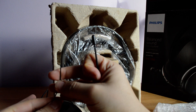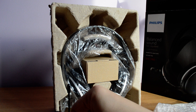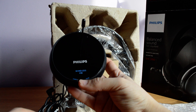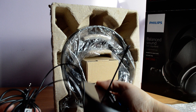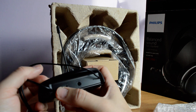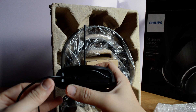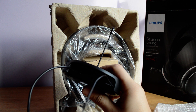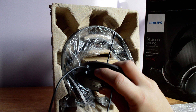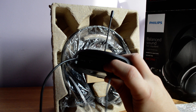You can see it's like this and it has a little wire on which you put the antenna to strengthen the signal. There's an LED here to notify you when it's charging or when it's on power. On the back there are two channels, so it will depend on which of these channels you'll get the better sound.